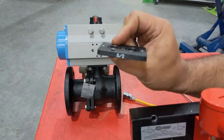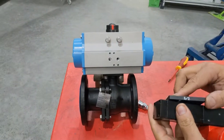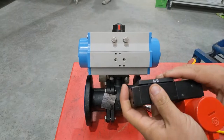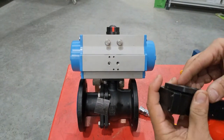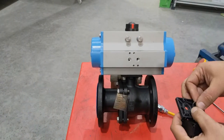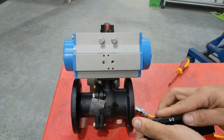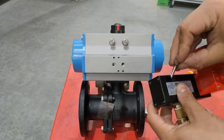You can see it says 5.2 on the plate — that's the one you want to choose. The reason why you always choose the 5.2, even if it's a spring return pneumatic actuator, is you get clean air into both sides of your actuator. It's not going to mean that it won't fail safe if you lose air — the spring will still take over. This will just make your actuator last longer, as you're not pulling air in from the atmosphere; you're always using clean air.